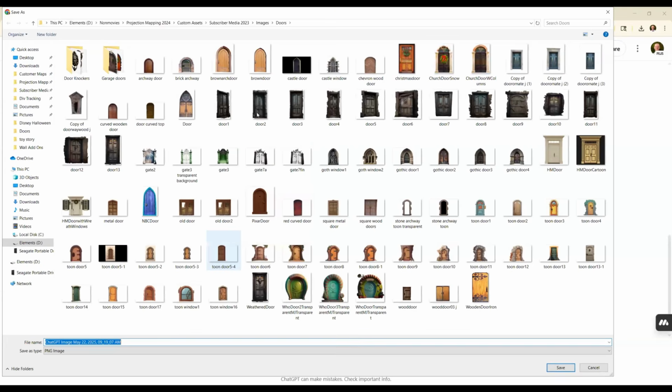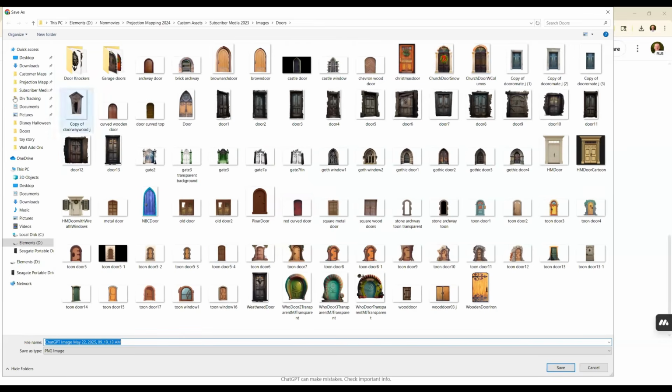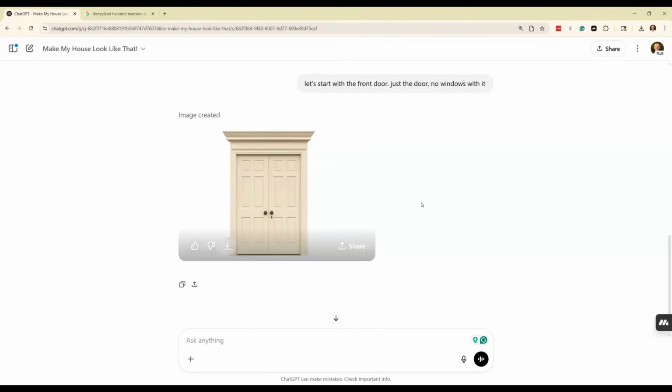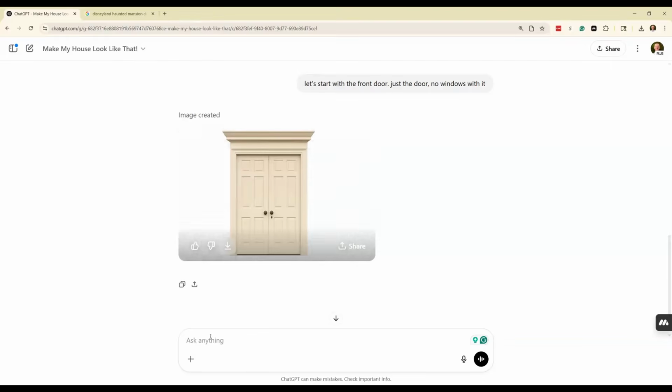That way you can just save the door down to your library and use it across any of your projects. So that's not a bad looking door. And if you wanted to refine it further, you could upload some other reference images specifically of the door that's a little more zoomed in.